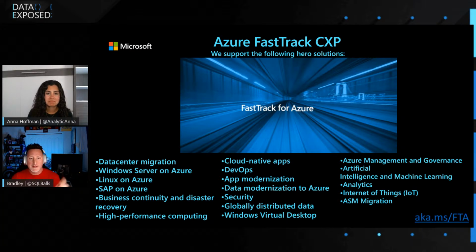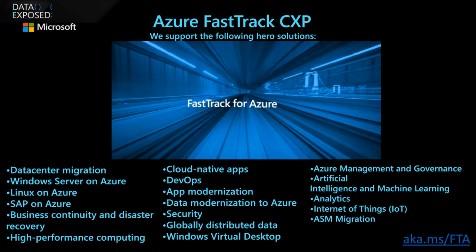If you go over to aka.ms/FTA, that will take you to our landing page. Anybody in our organizations who works with you directly, CSAs, TAMs, anybody working with you as an account representative, can nominate you to FastTrack. If you're working with a partner, they can nominate you too. The key thing is that you've got to be spending about $5,000, which most customers are. That's a very easy bar to enter.